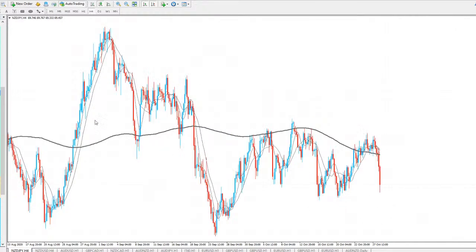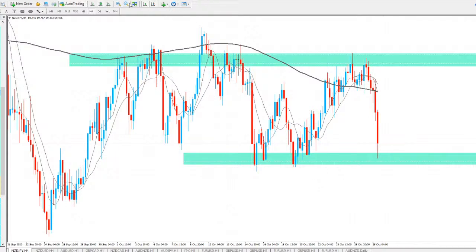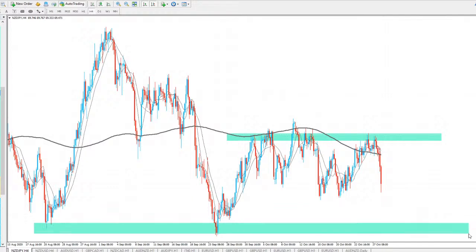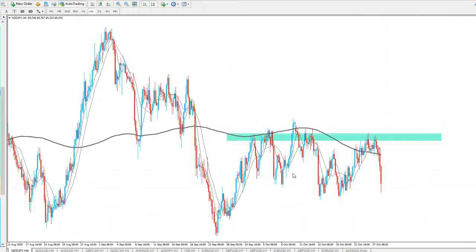NZD/JPY, again, big move to the downside. Previous resistance here, I was saying that we're expecting price to hold and see another move to the downside. Again, you see we're coming up to some strong support area in the market, and you're starting to pull back a little bit, as expected. A strong support area you can see in the 4H. This is essentially where we've been ranging. So if price finally breaks out of here, we can see a longer move to go and test the lows down there, which could be a nice place for price to go to. That's if you do see a break of that support. As yet, we hit support, so we'll see what price wants to do from there on.